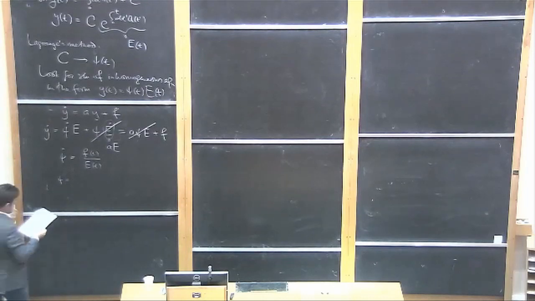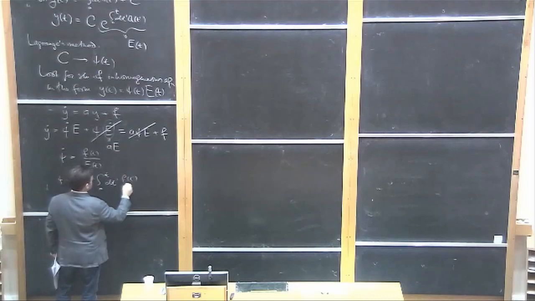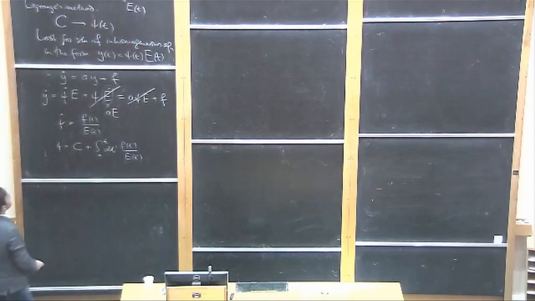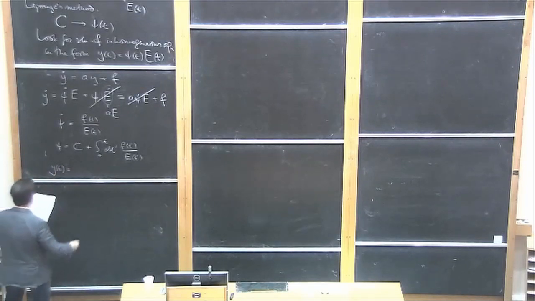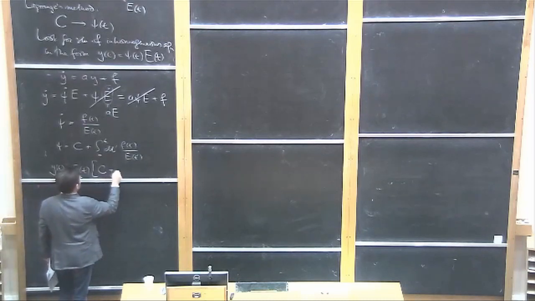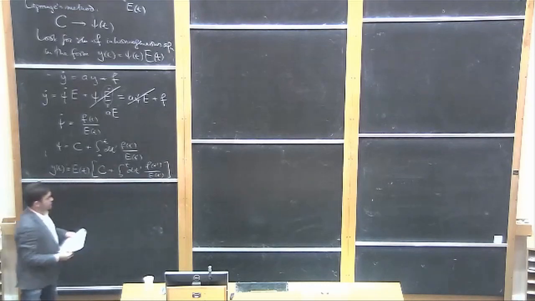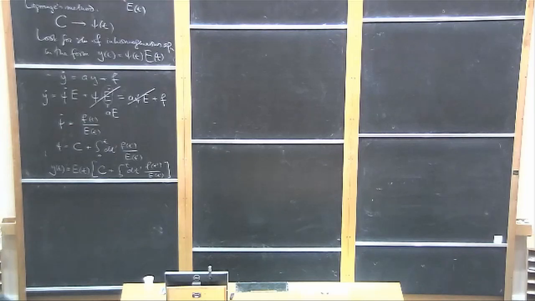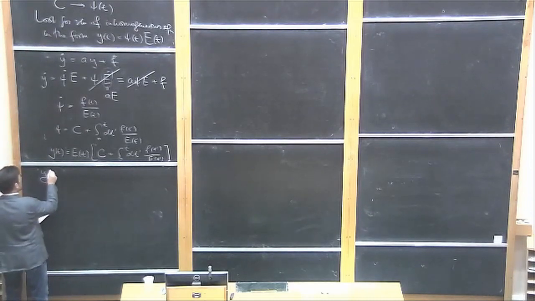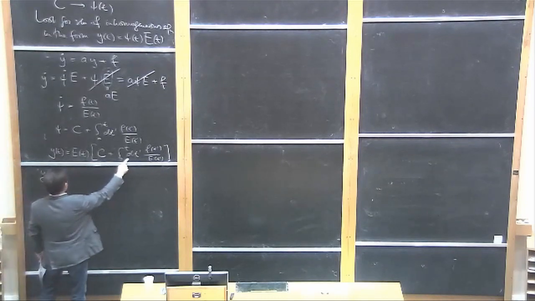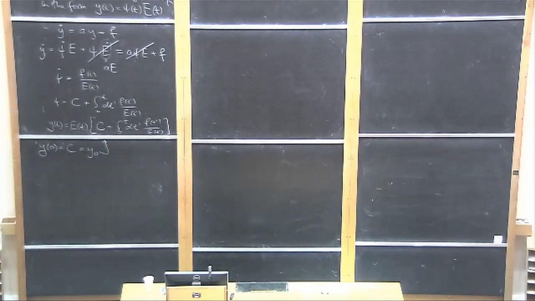Psi, therefore, is a constant plus the integral from 0 to t dt prime f of t prime over e of t prime. And so success, I have y of t equal to psi times e of t. So e of t times c plus the integral from 0 to t dt prime f of t prime over e of t prime. Of course, you must have noticed by now that e of t is 1 over what I previously called lambda of t, 1 over the integrating factor, if you like, an integrating divider, rather than a factor. So, the initial condition: e of 0 is 1, the integral is 0, so y of 0 is again c, and that's y naught, and that's what we put in there, right? And so we've got the same solution as I obtained before.